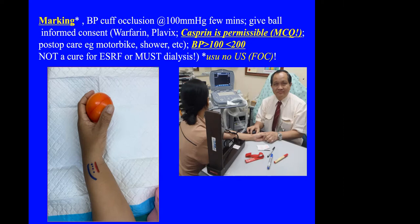The patient must understand that the AVF is not necessarily followed immediately by dialysis — it is a preparation for dialysis, not a cure for end-stage renal failure. Usually I do not need ultrasound for vessel mapping. I have an ultrasound in my consultation room which belongs to the dialysis unit and we can use it free of charge, but generally speaking, clinical assessment is very important.